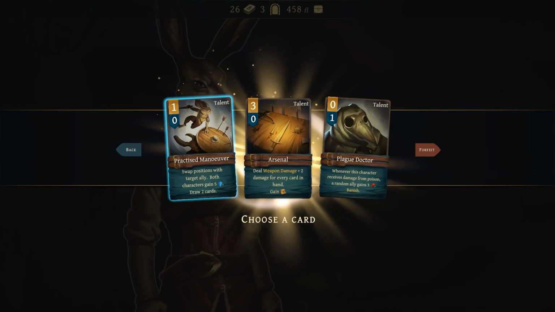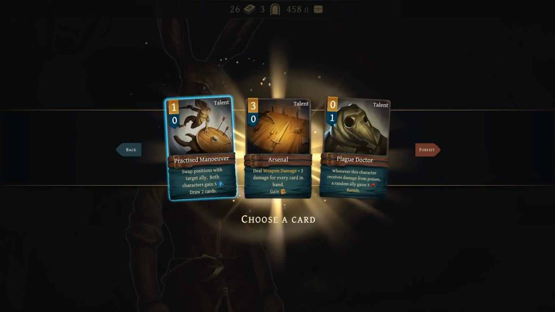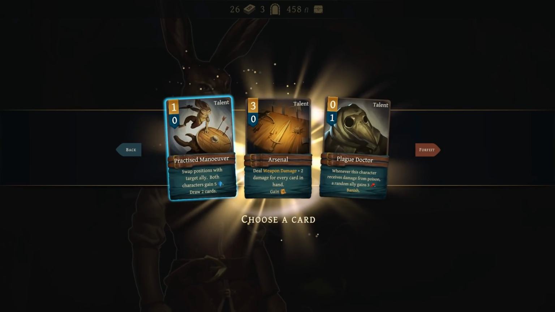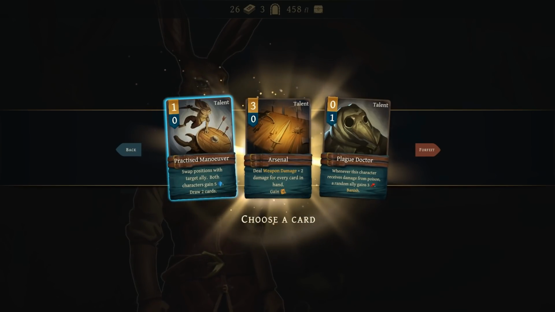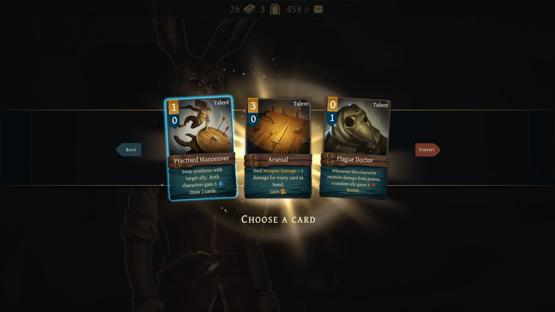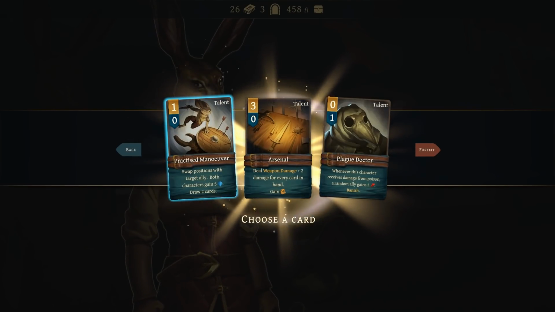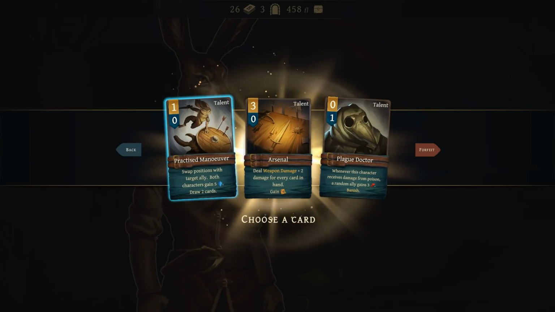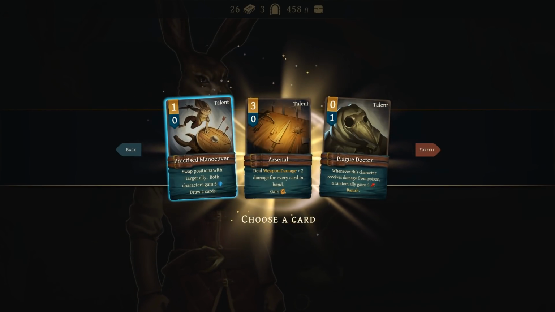So Practice Maneuver isn't bad because it's moving us around, which with Strategize is helpful. And for 1 stamina, draw 2 cards. 2 cards and a total of 10 armor. Yeah. Split across 2 characters. It's not bad. It's pretty good. So I think that's the way to go, for my thoughts.